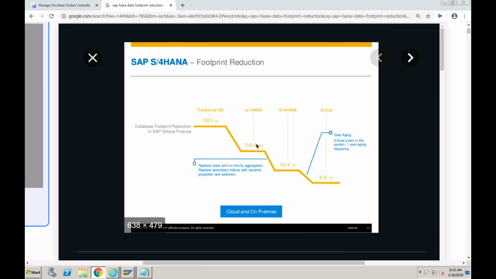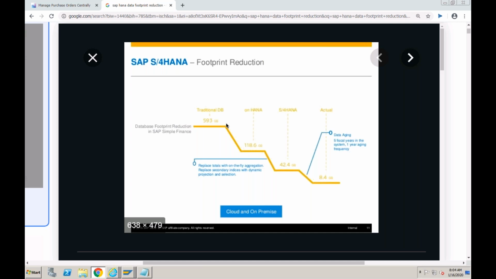There is a tool from SAP. Now, who will decide if a customer wants to move to S/4HANA? How will you tell him how much RAM he needs? It is not very straightforward. You can make the calculation and tell that you need this much RAM. So SAP provides the tool. Whenever your customer is planning to go for S/4HANA, you have to contact SAP. SAP will run one tool on your system and recommend how much RAM you should deploy. This is called database sizing, where they will tell you how much RAM and how much hard disk would be required if you want to migrate to S/4HANA. Clear on this now?